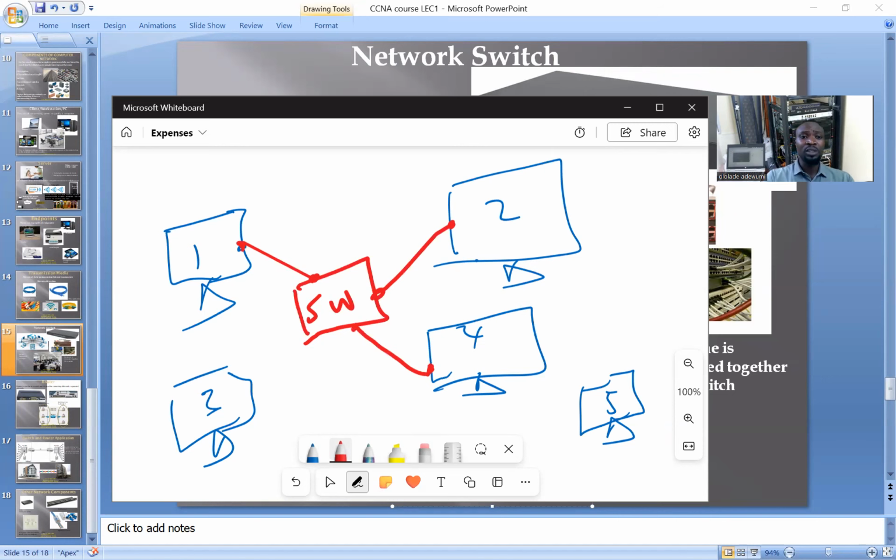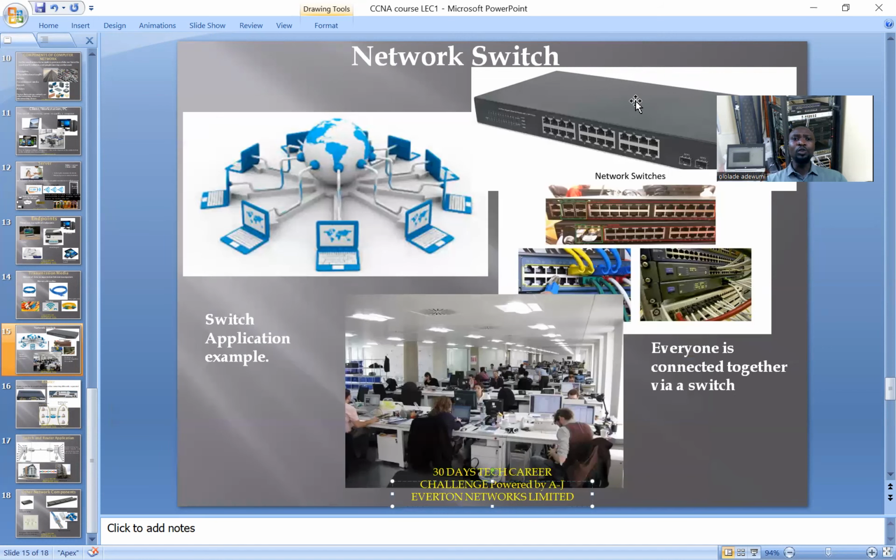It has different ports. So now, if I do this, all these systems here can now start communicating. So I want you to think of a switch as an extension.